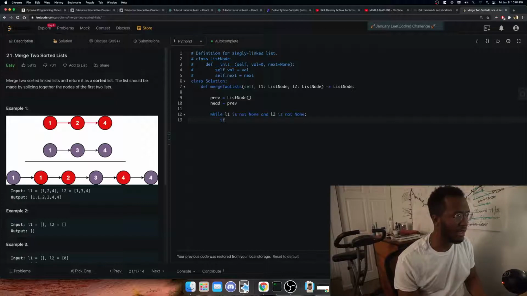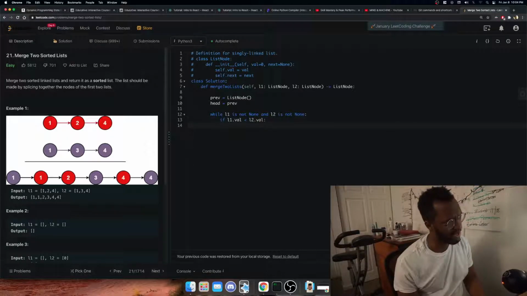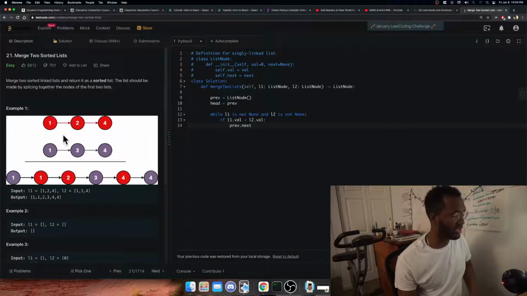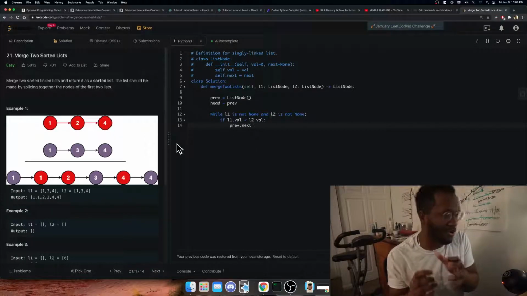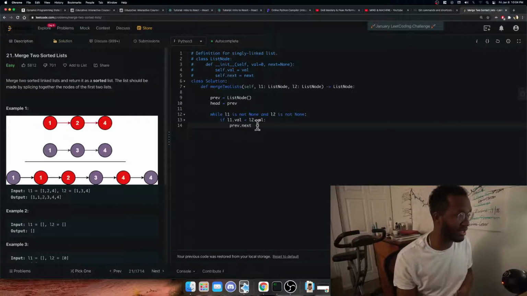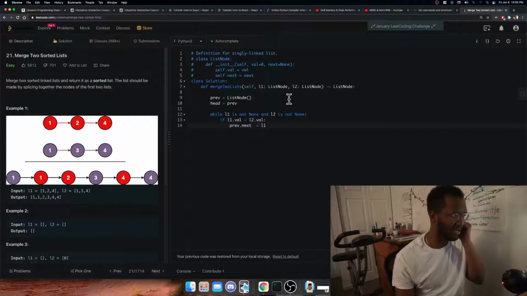So we're going to say if L1.val is less than L2.val, then what we're going to do is we're going to set prev.next, and here's where the magic of staying one behind is. You can just mess with this pointer without messing with the way the lists are set up, at least initially. Kind of like when you're deleting a node in the list, you don't want to be the node that you're deleting. You want to be before the node you're deleting. So we can do prev.next is equal to L1. Why L1? Because L1 is smaller than L2, and we want this to be in order.